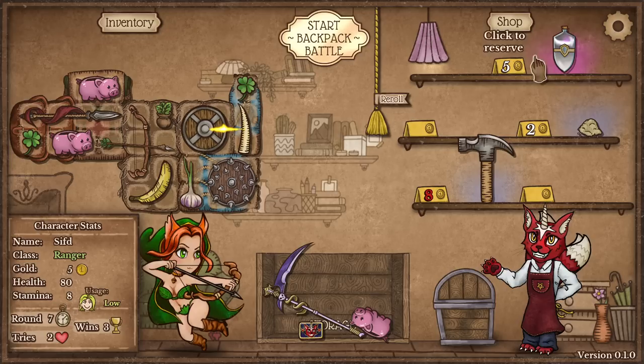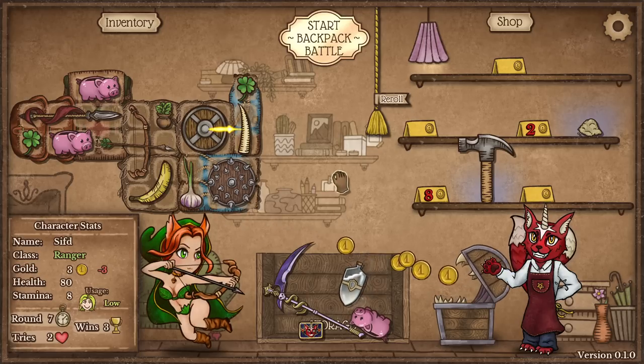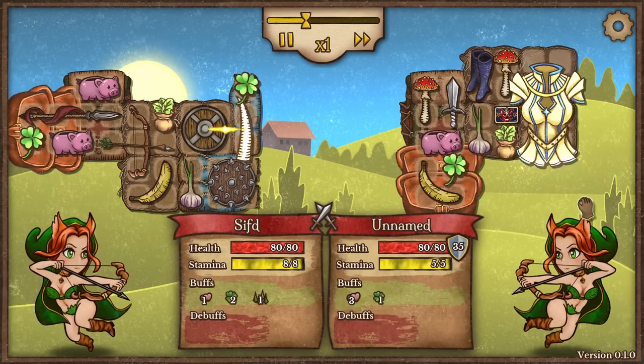I'm not sure about the stone skin potion, but I think I should also take that. So I will do so, and let's go ahead and run. From here on out, we will try to just increase the size of the inventory. We're gonna lose this fight.